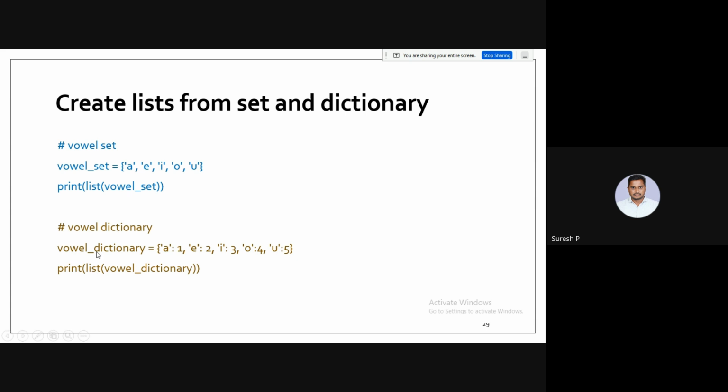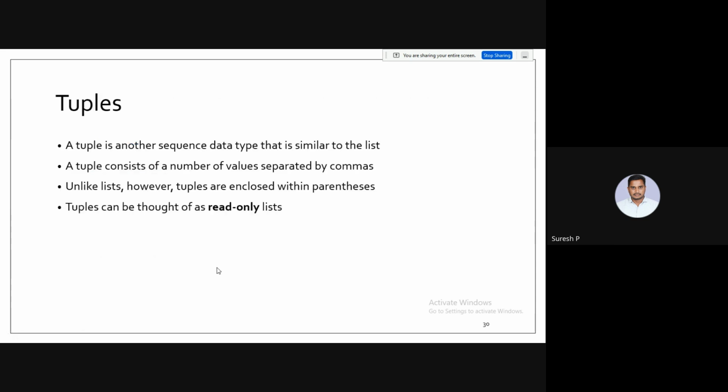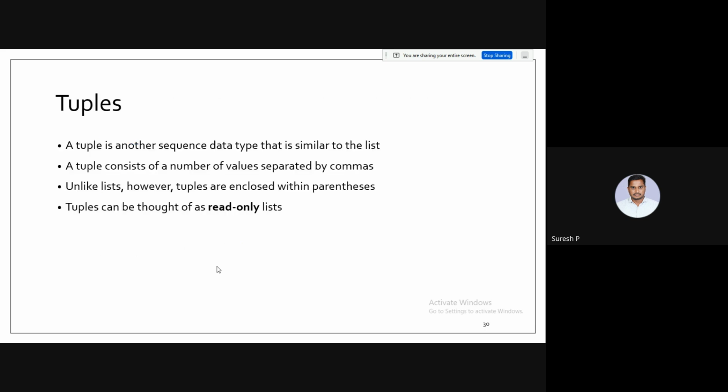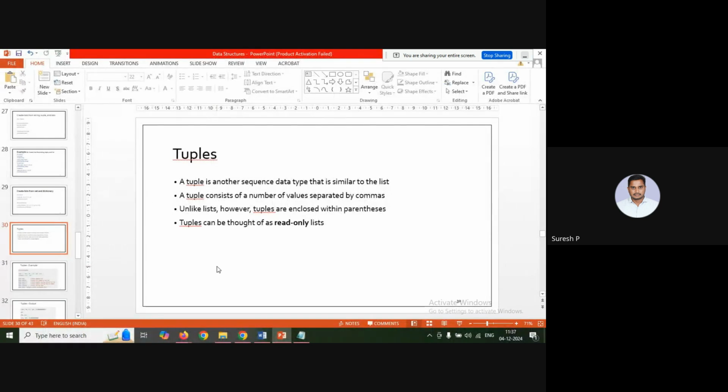Creating a list from a dictionary is also possible, because the dictionary has two elements, a key element and a value element. The list will be created only from the keys. So these are the different operations, manipulations and methods that are available in list. That's all about the list concept. If you have any doubt in this, you can ask me. Do you have any doubt?